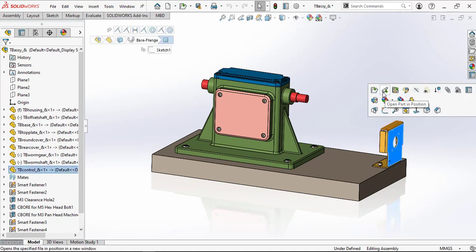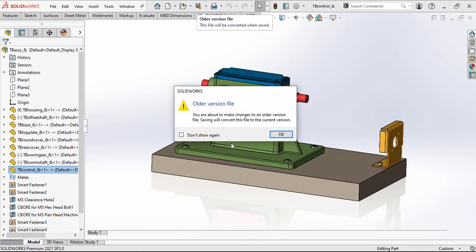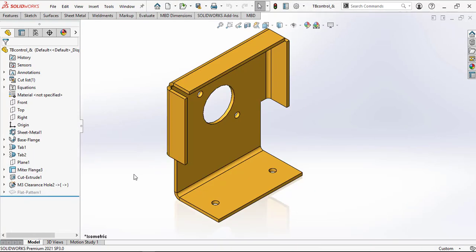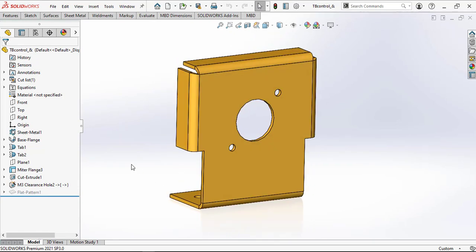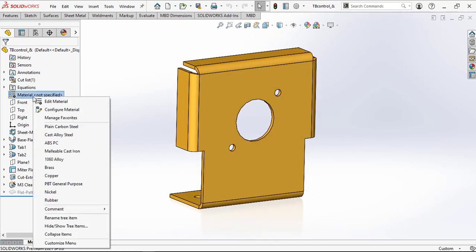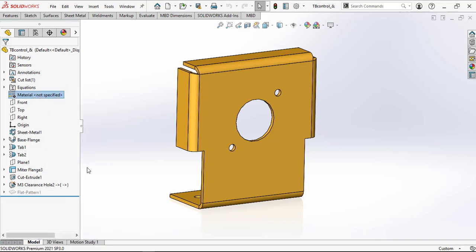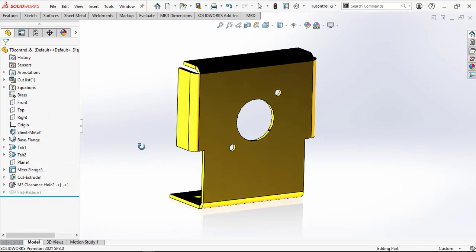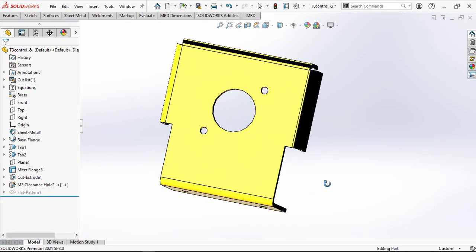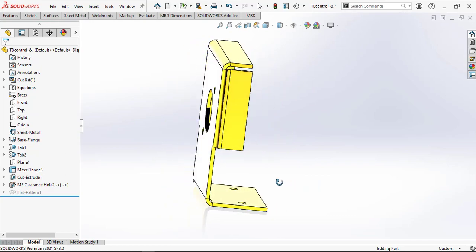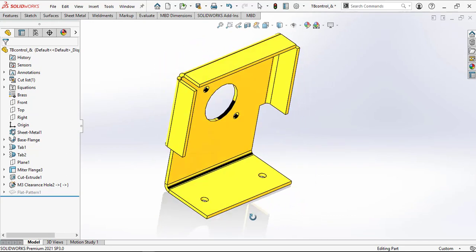I'll open this particular component so that you can clearly understand how exactly it is dealing with it, right? Here I'll apply the material. Let's say I'll go ahead and apply the material brass, okay? Once you apply the material, you can see the changes, right? So this is how you can make the uncertified graphics activate RealView graphics.